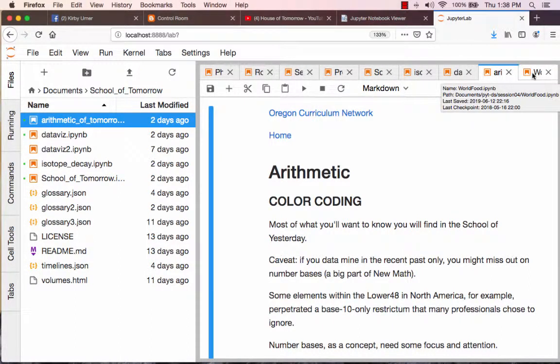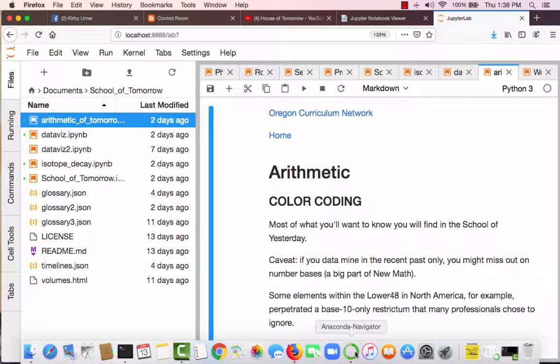Whereas in Jupyter Notebooks, you can still have tabs to the different notebooks that you're working on, 5 or 6, let's say, but they're just tabs at the browser level. So the tabs move up out of this window and into the browser level. So in a lot of ways, but there are other things you can do in Jupyter Labs, I should say. Check out the YouTubes, watch the demos. Either way, you'll get them both with the Anaconda distro, which I'll end on.